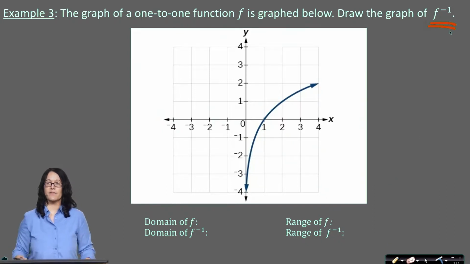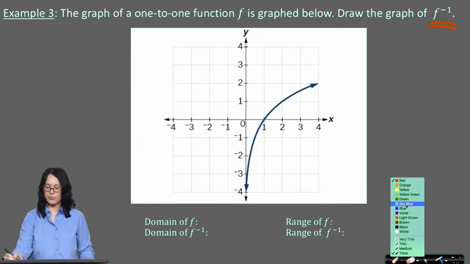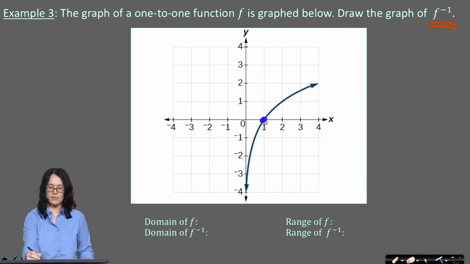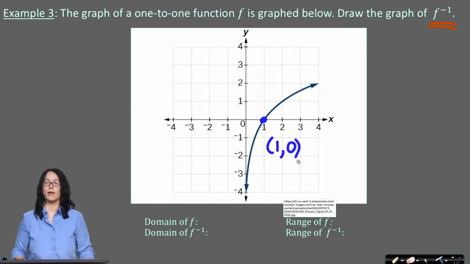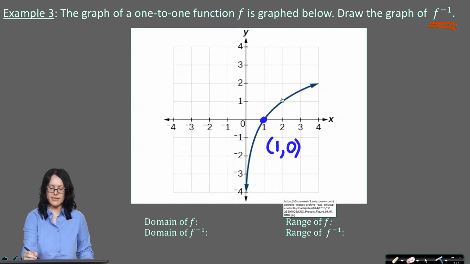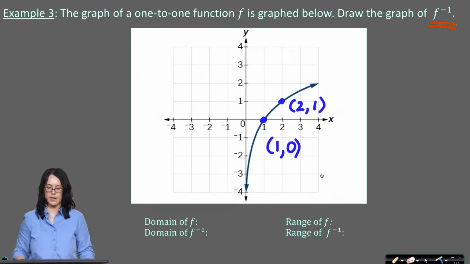Well, if you're trying to find an inverse, f inverse, what do we have to do to our x and our y values? That's right, we have to swap them. So we notice that in the original function, they've given me at least one x value there. That's an x value of 1 and a y value of 0, right? Have they given me any other ones? I see one. How about 2 for x and 1 for y? Okay. At least those 2 points would be helpful.